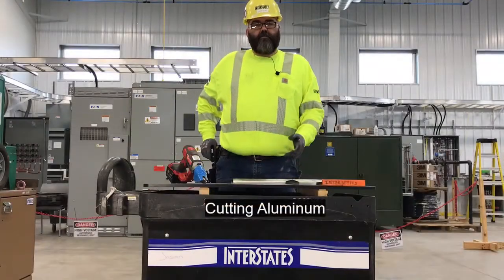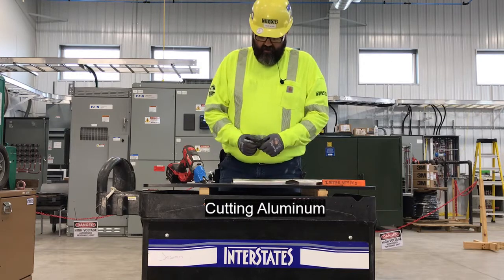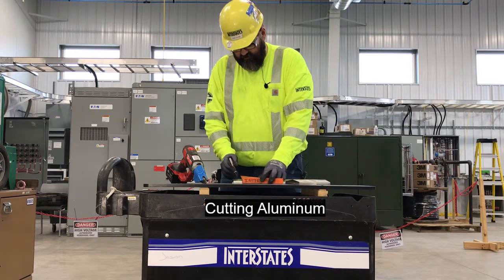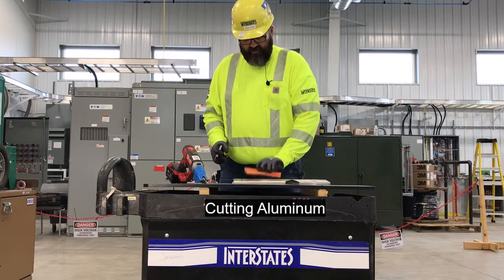Alright, so to cut a piece of aluminum tray cover here, we're going to go ahead and put a mark on here. Now, we're not worried about exact distances, so we're going to put a mark. We can use a speed square to draw our straight line for cutting. We can flip it over and do the other side.